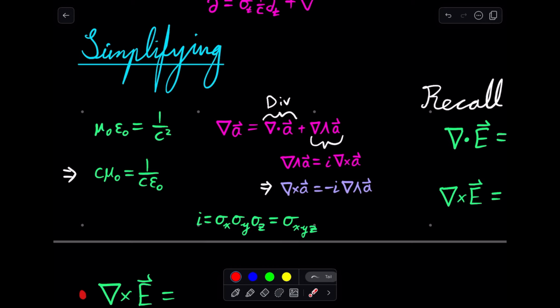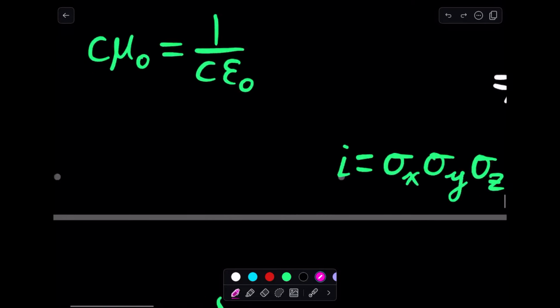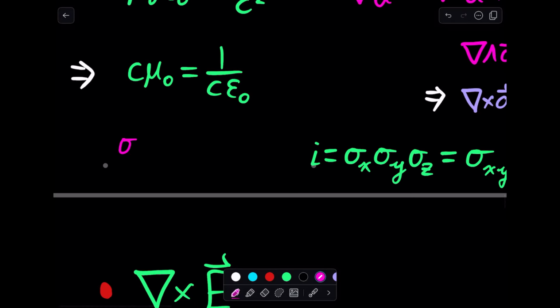Well, what is this I? This I is just the product of sigma x, sigma y, sigma z, but you can write it as this. And it behaves exactly the same way as the complex unit I. So you can write it as I. And I'll kind of show why that is. So if you have x, and then I'm just going to write it like this, x, y, z, and then you multiply it by itself, x, y, z. So this would be I squared.